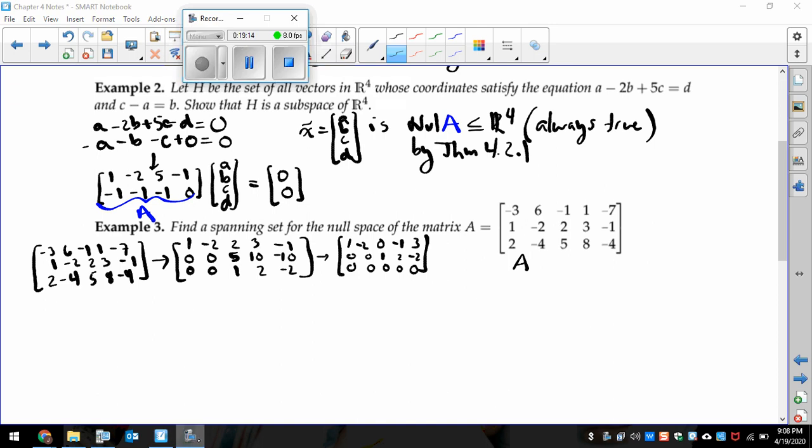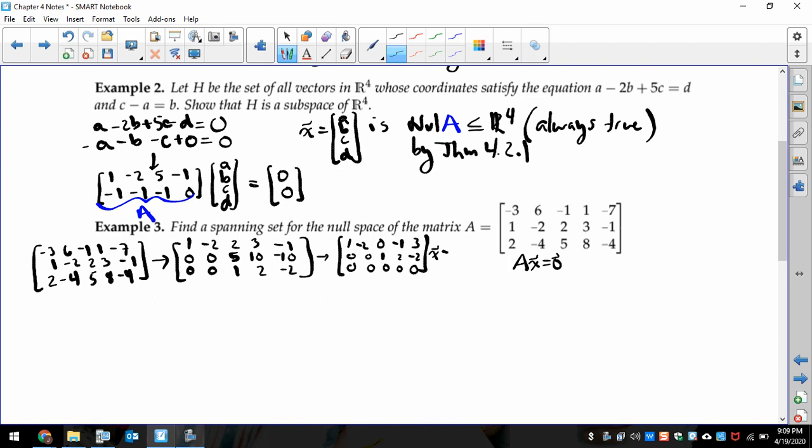Check recording. Yeah. So Ax equals 0. Remember, this is called the homogeneous equation. So the solutions to the homogeneous equation, we could say those solutions are the null space, or they make up the null space. So here we have a vector x equals 0, just like that. Or you could start finding the general solution the way that we found it in chapter 1.